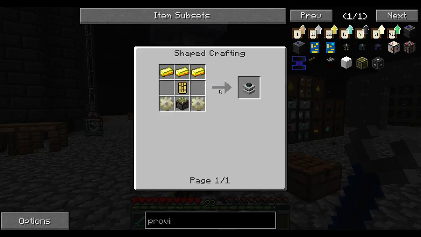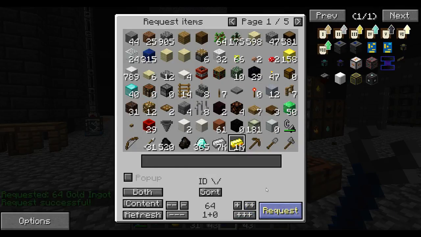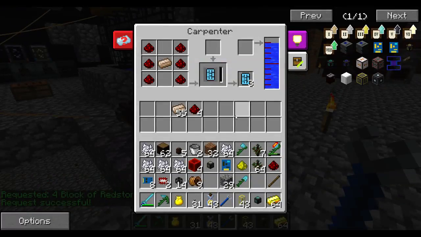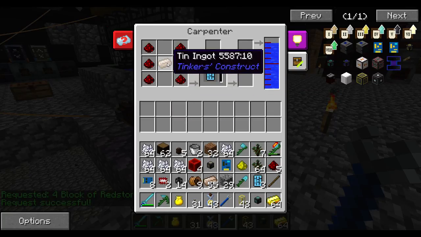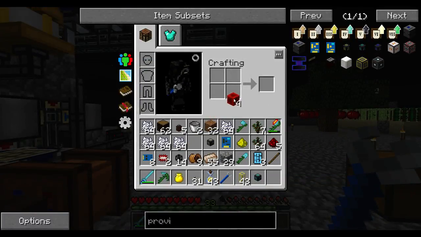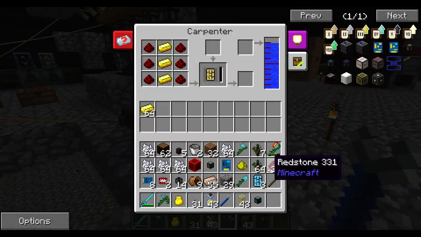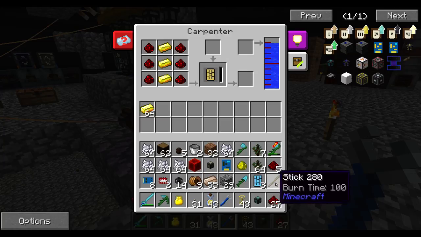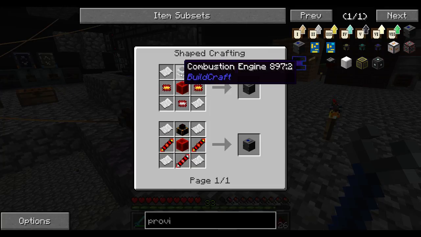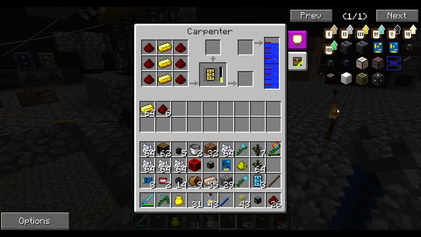And then RF power provider, yeah. I'm gonna need golds. And then let's get 4 blocks of redstone. Thank you. Awesome. You still got some water. Make me a bunch of those. Actually, I think I only need one. So let's go with just 6, right? Yes. You know what? Let's make one extra. I just have a feeling.